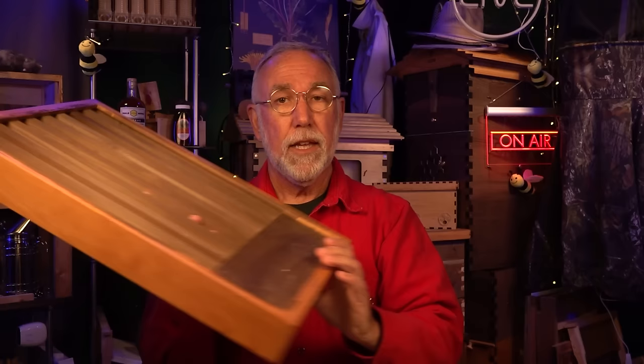The other thing is, if you're creating a split with a queen excluder, the best system that I saw, and what we were talking about when I talked to the guys from the Keeper's Hive, was a configuration. They have the single queen system, which has 5 frame nucs on top of one side of a deep box, right? Then they had another one called the two queen system, which I liked, and I'll explain why.